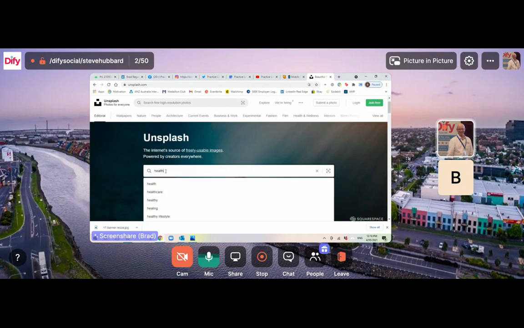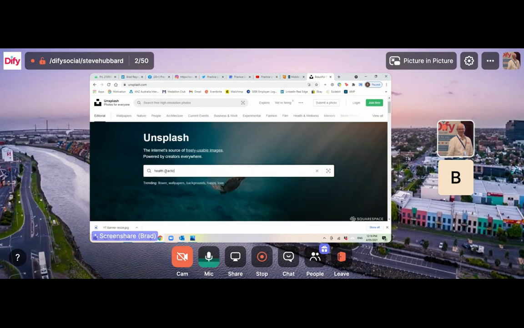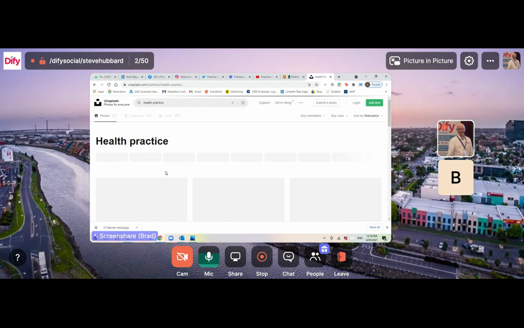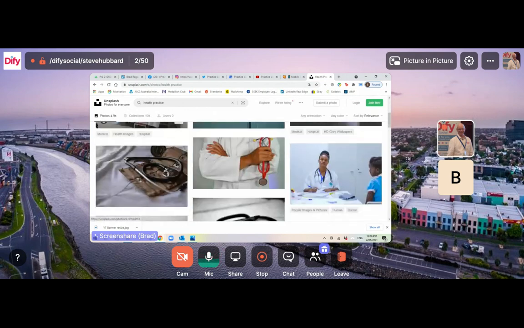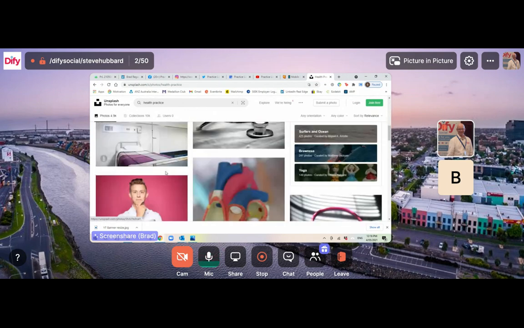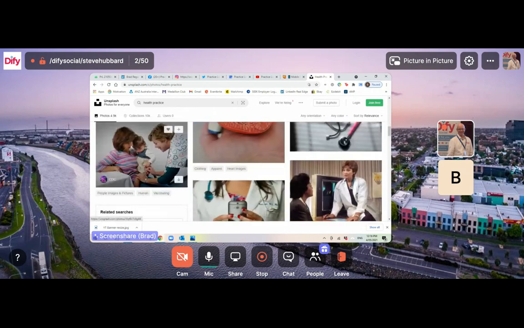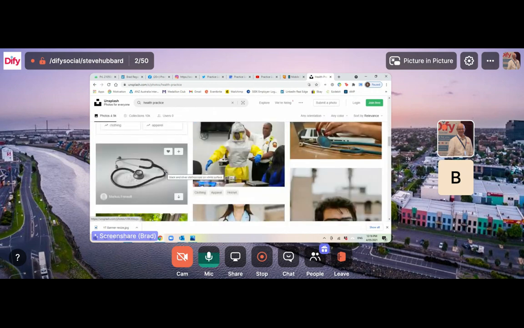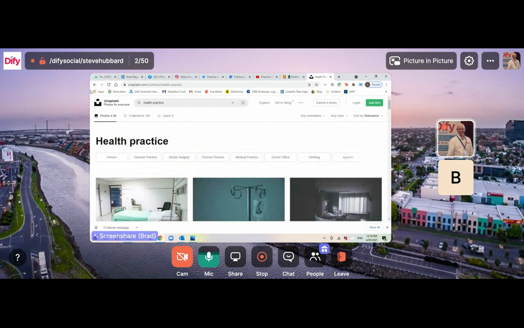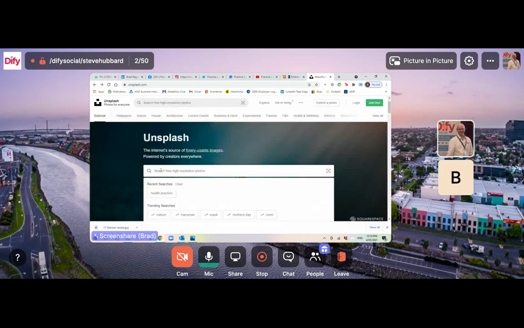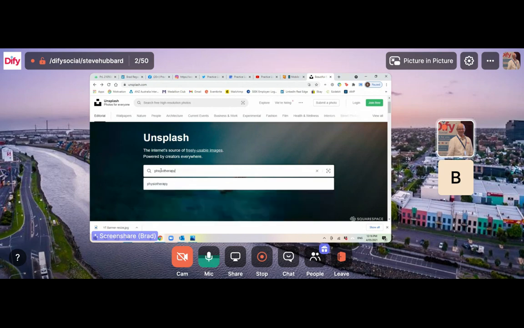You could write something in here. You can search for some healthcare. No, okay. That's a good one. I'd never heard of that before. There's a few of them. There's Pexels and things, but this one, remembering that this is kind of, so often.